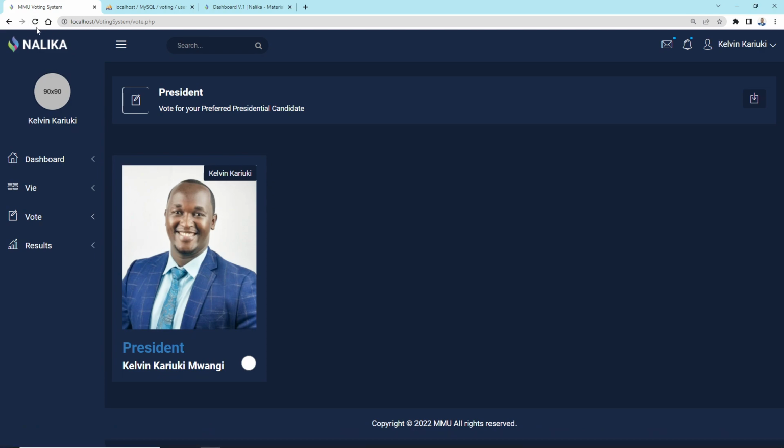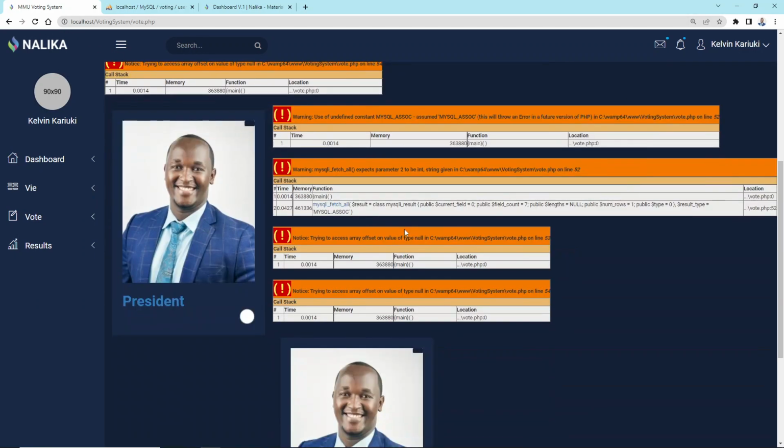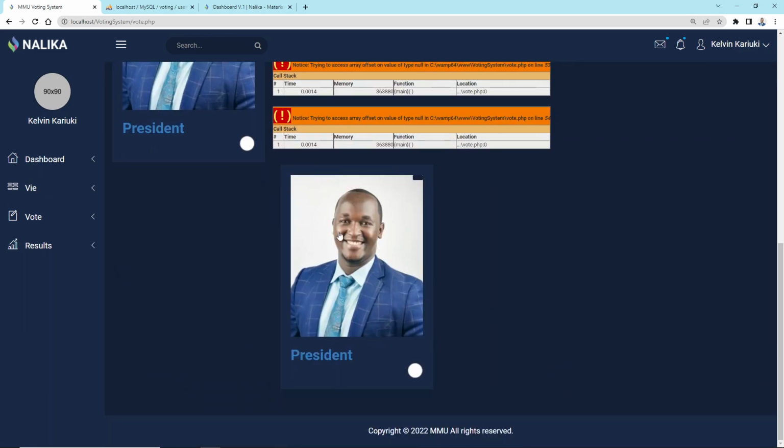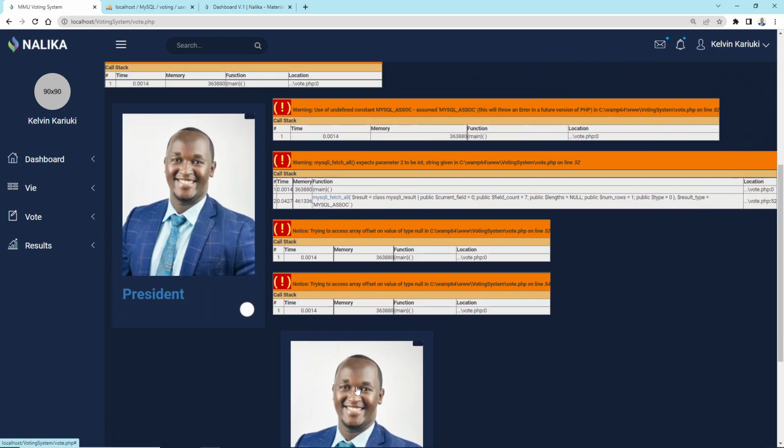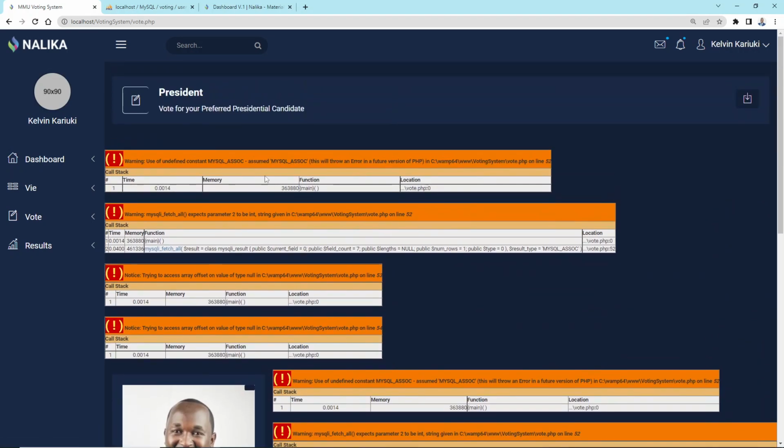So let's save and refresh to see whether it's going to retrieve the president. So we are going to have an error. Did I refresh? Okay. So we have a bunch of errors, but at least it looped twice. As you can see here, we were able to loop twice, but we have a few errors which we can sort here. A use of undefined constant, MySQL sock.